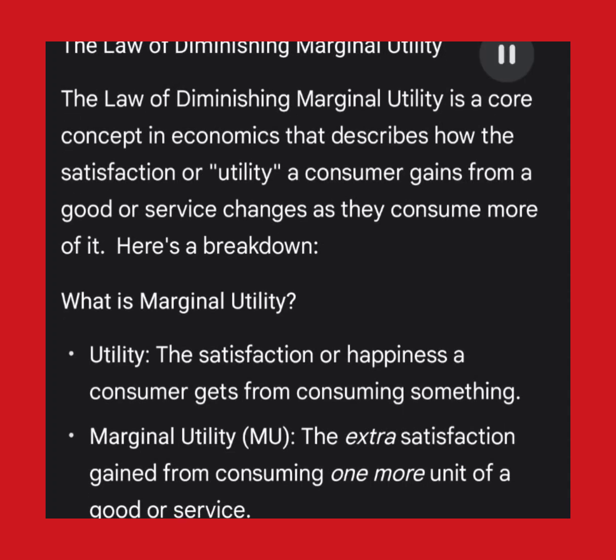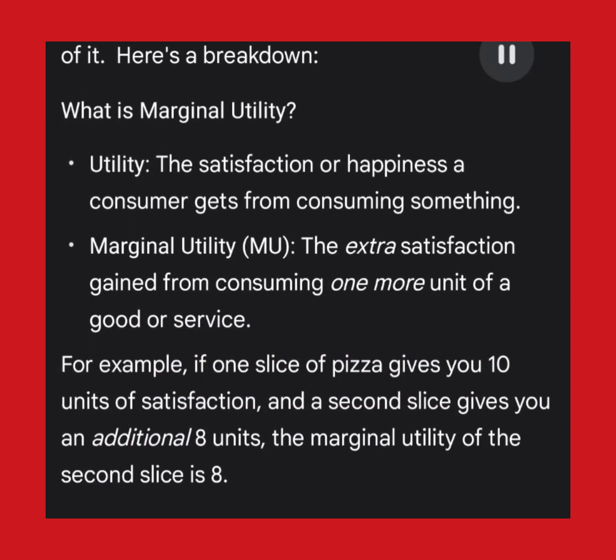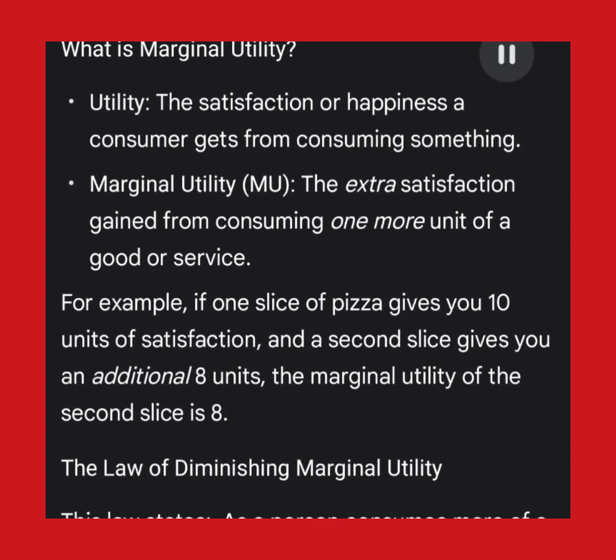Utility: the satisfaction or happiness a consumer gets from consuming something. Marginal utility, MU: the extra satisfaction gained from consuming one more unit of a good or service. For example, if one slice of pizza gives you 10 units of satisfaction and a second slice gives you an additional 8 units, the marginal utility of the second slice is 8.